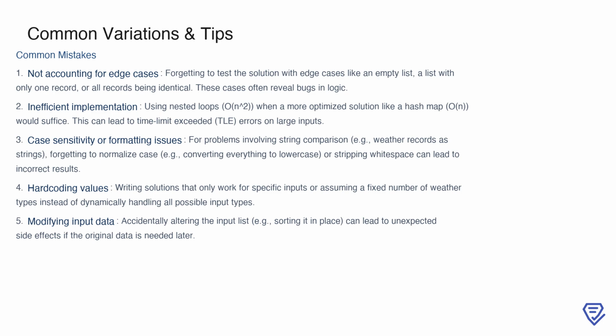Additionally, hard-coding values, such as assuming a fixed number of weather types, makes your solution less flexible and prone to failure with dynamic inputs. Finally, be cautious not to modify the input list directly. Actions like in-place sorting can lead to unexpected side effects, especially if the original data is needed later in the program.